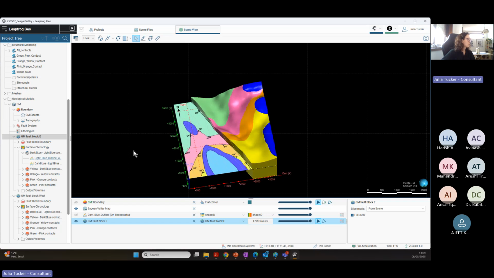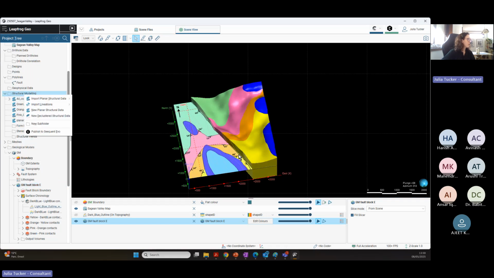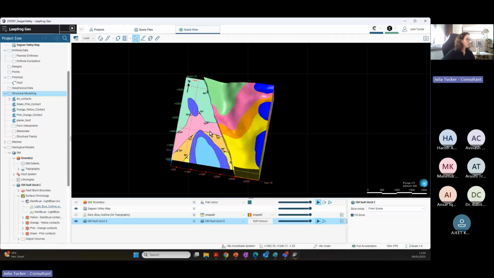And now our block is going to be exactly the same as our little geological model. So you have understood that we can input those disks directly here in the structural modeling. We can build those contacts directly on polyline. We can build the faults on the polyline. We can input the structural data information of the faults already in our geological model.